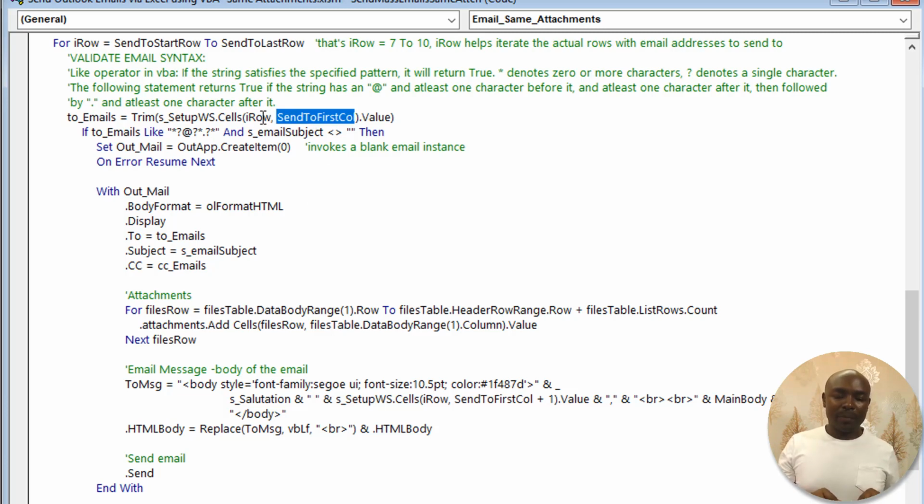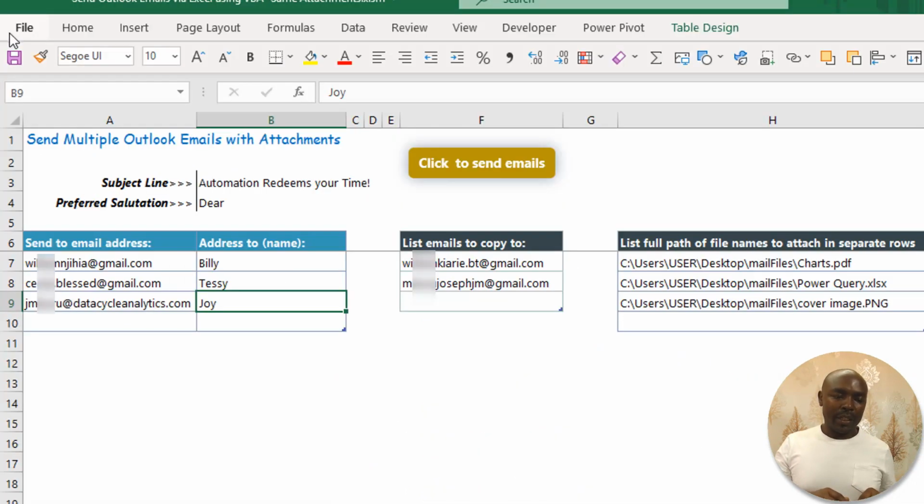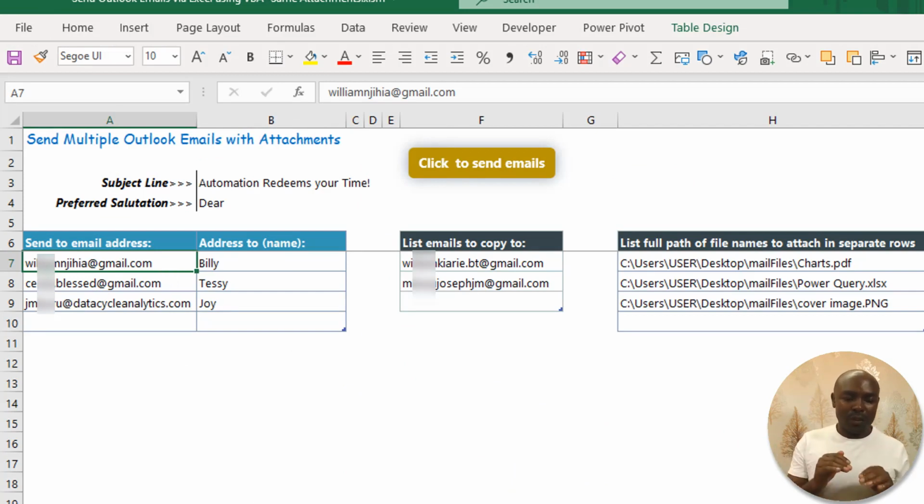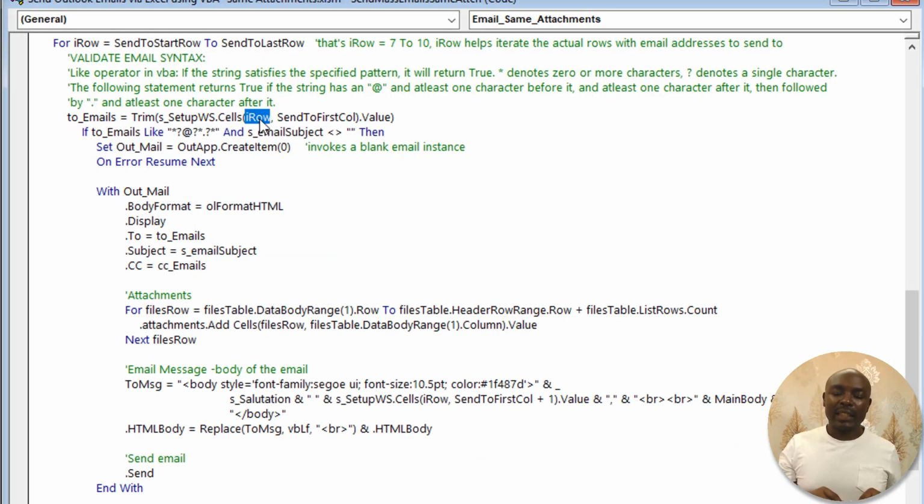So this simply means, because the start row at this point would be this number 7, okay? So that's the iRow. The first iRow number will be 7, okay? So the cell row 7, column 1, because this one will be dependent on the first column within the table, okay? So that intersection, whatever is in that cell, is the email address that you want.